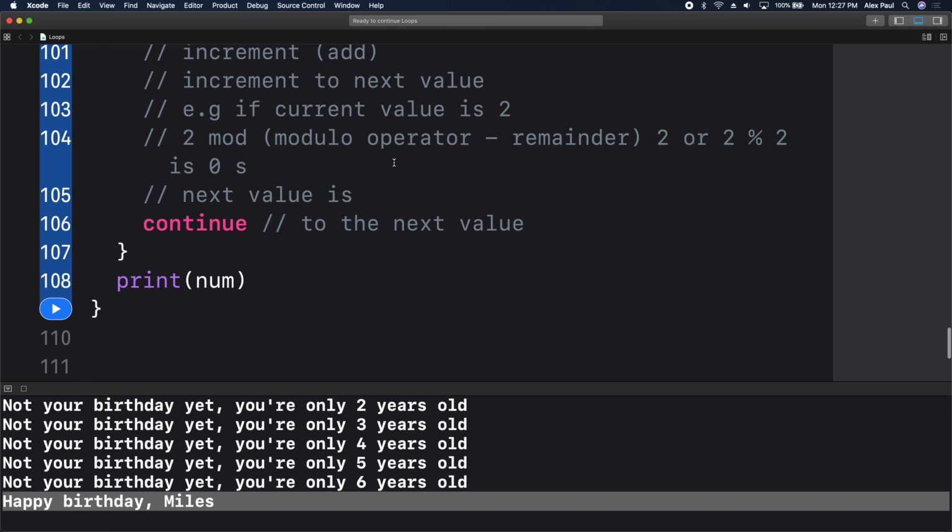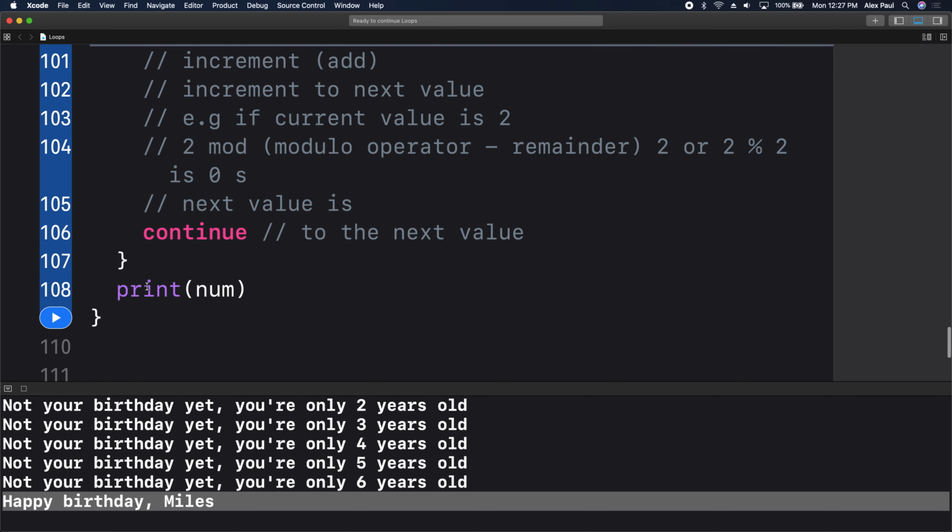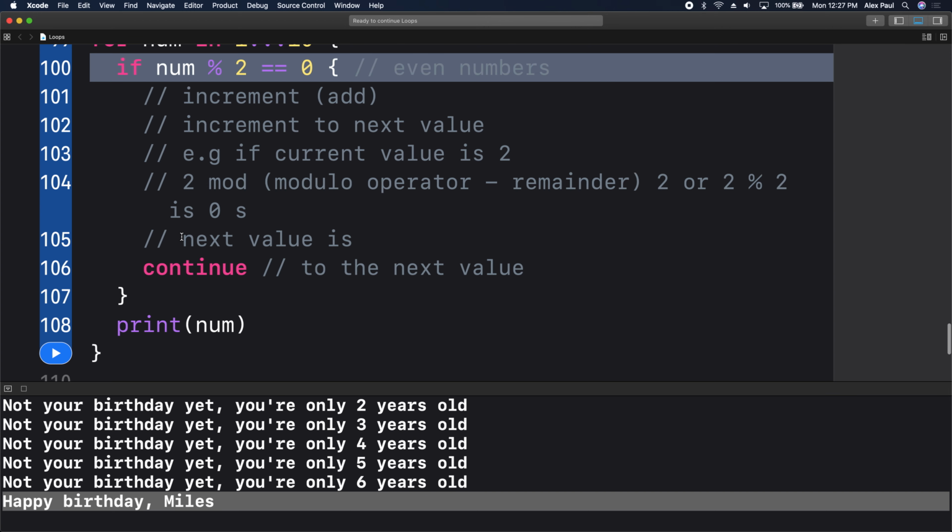Where does it go? To print, right? It's false, it doesn't enter the if statement. It's going to print that value. In that case, what does it print here? An odd value, correct?